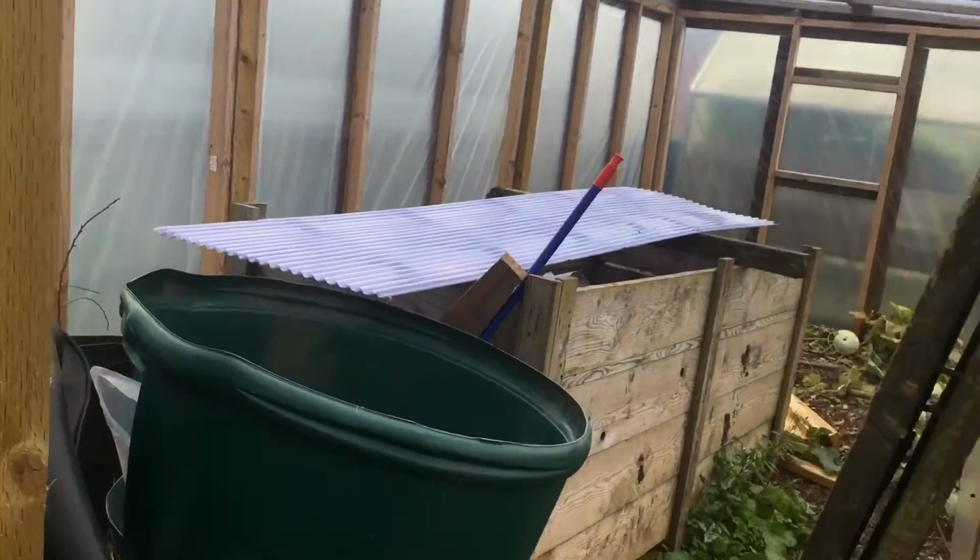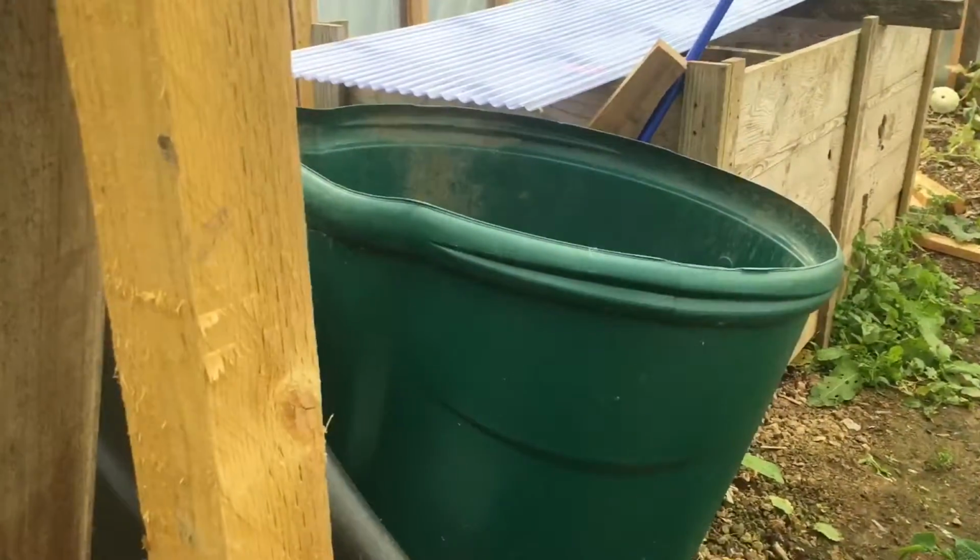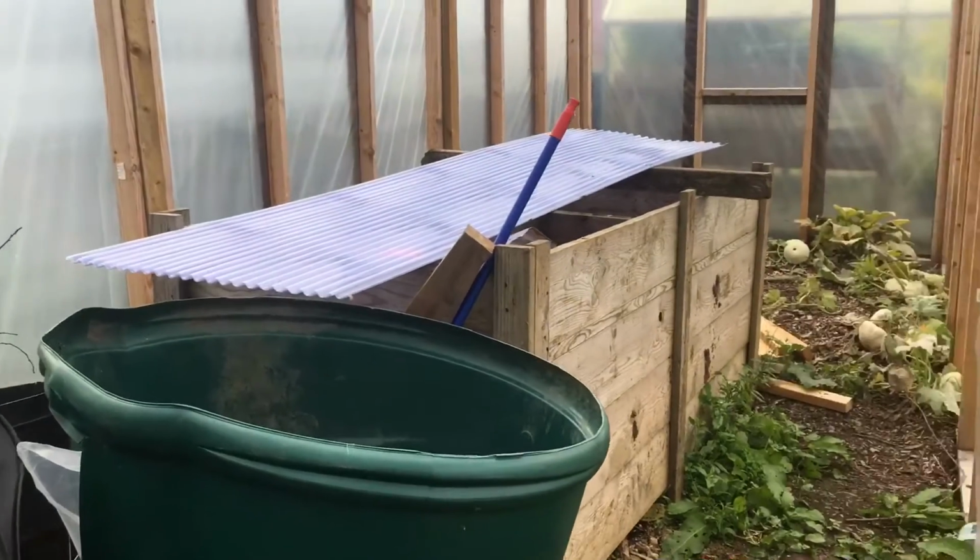So once that's done, all this is done here, so that'll be another day. I'll get the door on and then I'll start tidying in here, because as you can see I've chucked loads of crap in here.